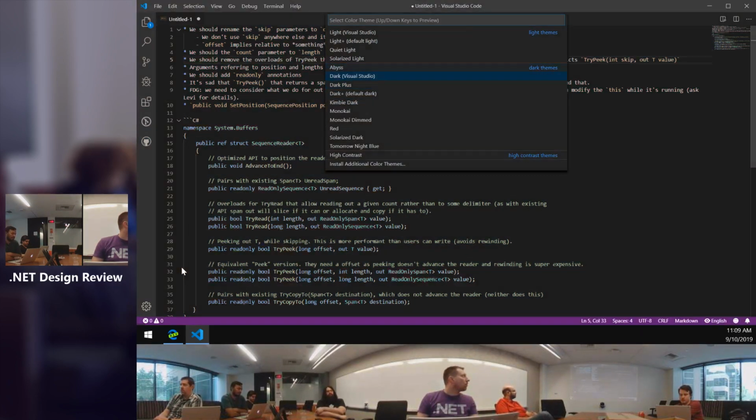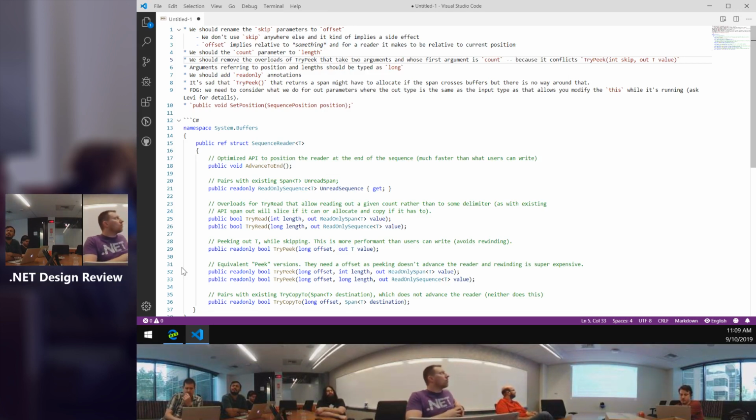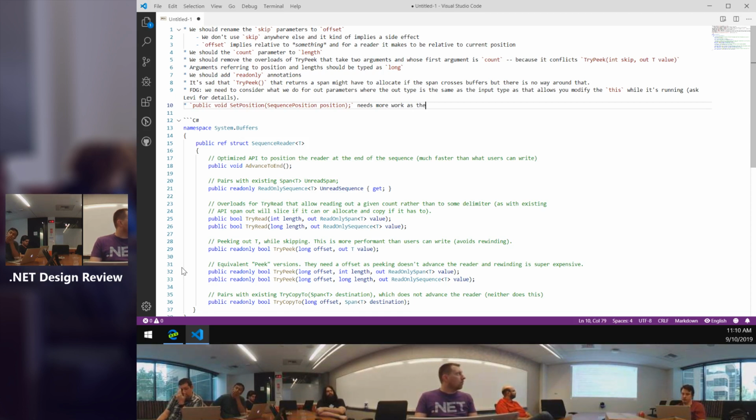It makes it difficult to write good code, and it also makes it difficult to comprehend what's going on in the reader and what the performance characteristics of things are. So very hesitant to add things that take a sequence position without serious vetting of the concept.